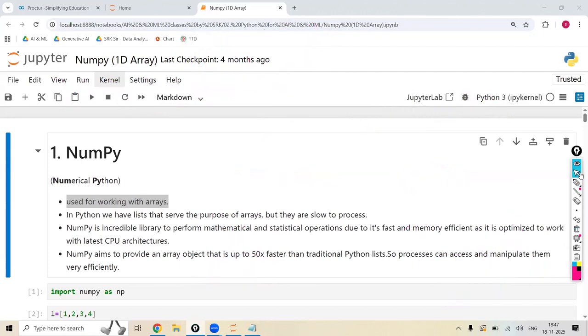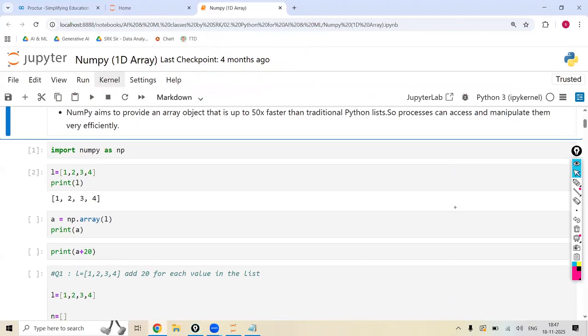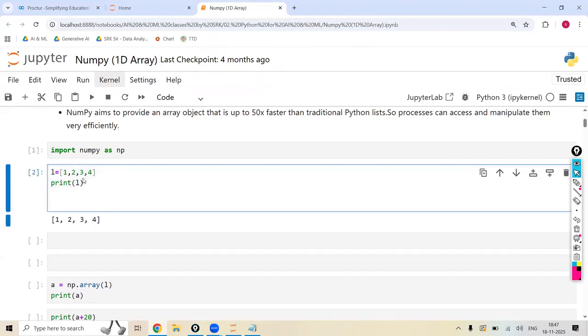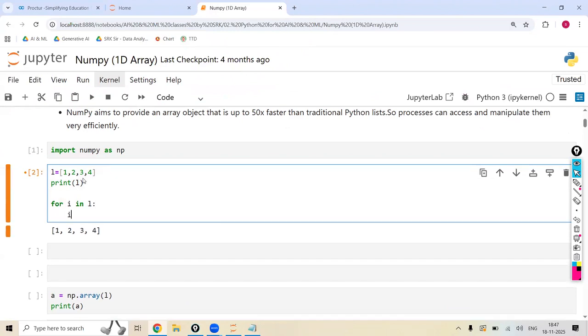Okay, now let's take a small example so that you'll understand more clearly and easily. So here is the list. I want to add 10 as I've told you, for i in L, i plus 10.